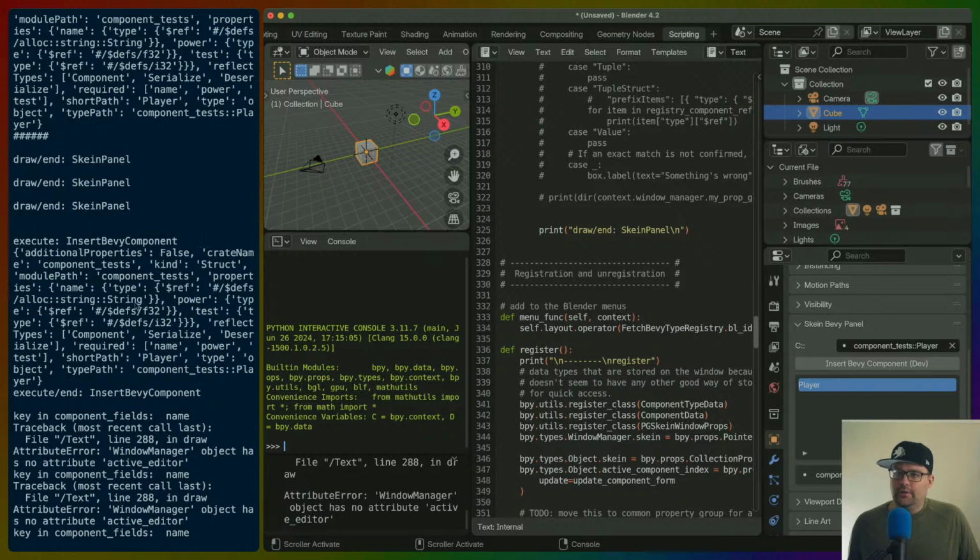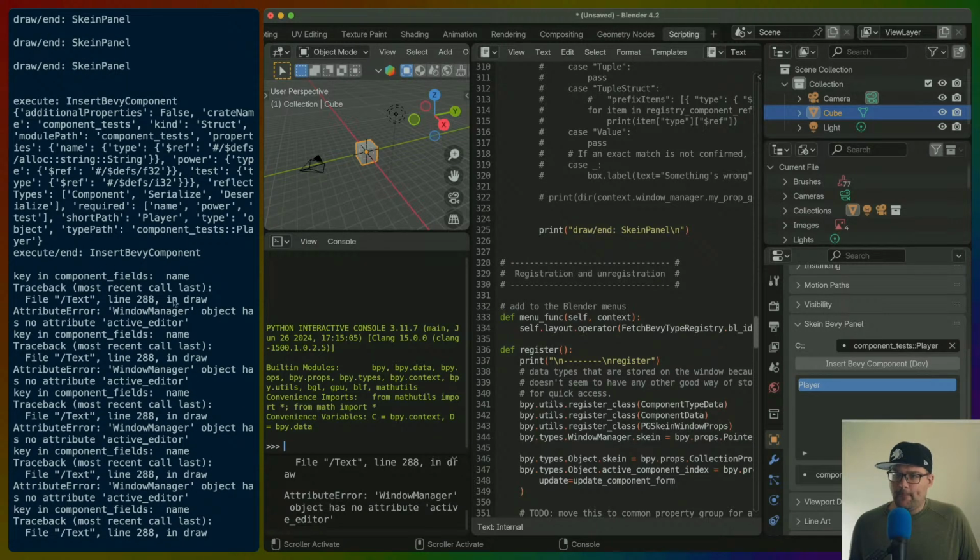The error is, first of all, in Draw, Window Manager doesn't have the active editor. So when we insert, I don't think that the index gets updated, like the active index.